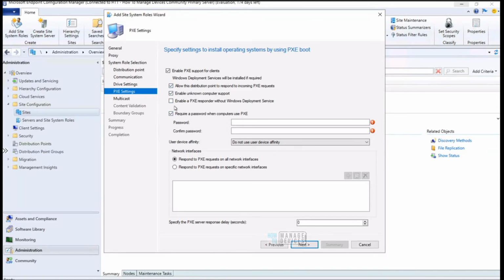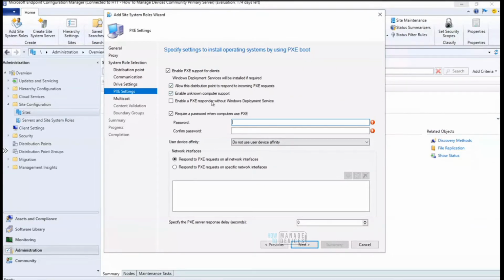But make sure you have a password, right? Otherwise, you don't want to deploy an advertisement to all the devices or all the servers, and that will Pixie boot and start formatting your drives. So always use a password, always use this, right? This is the best recommendation I can give.